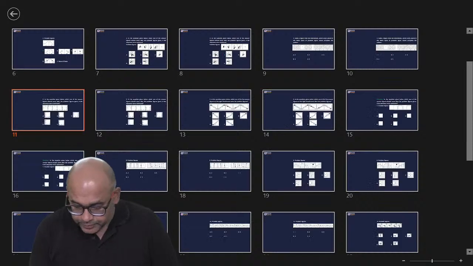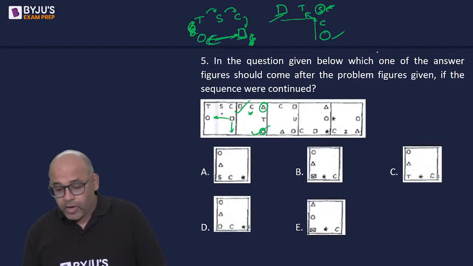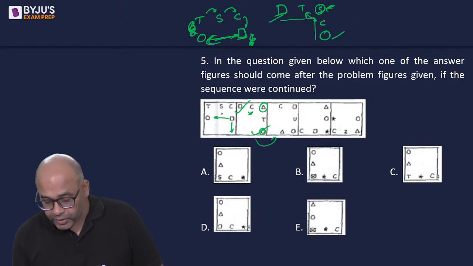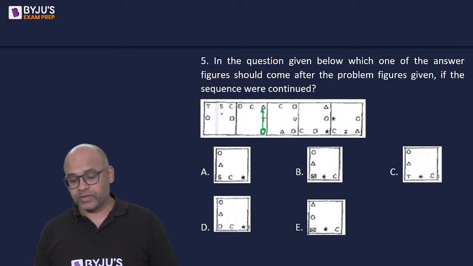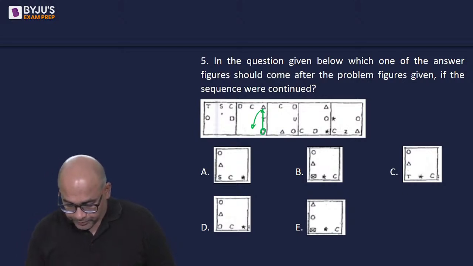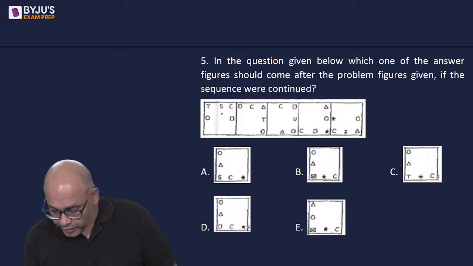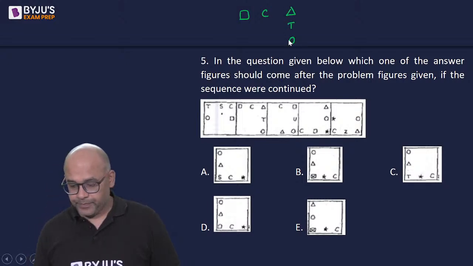So let us see, am I getting the same? Oh, sorry. Where are we? I think we are here somewhere. So let us see, if I apply the same logic, can I move from here to here? So let me apply the logic. First, what is opposite to this circle? Opposite to the circle is here, triangle. Opposite to the circle is triangle. So the triangle is coming over here. So let's put it that way. So when you're moving here, so the triangle, so you have a rectangle, a C, a triangle, a T, and a circle. Okay.